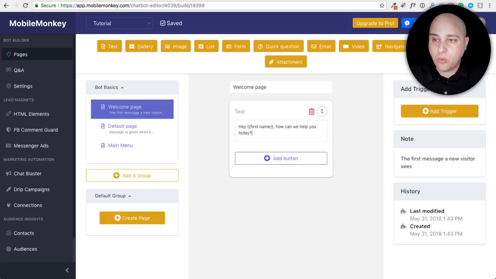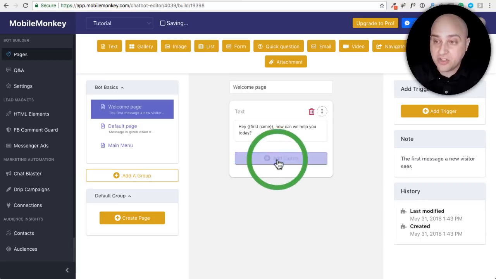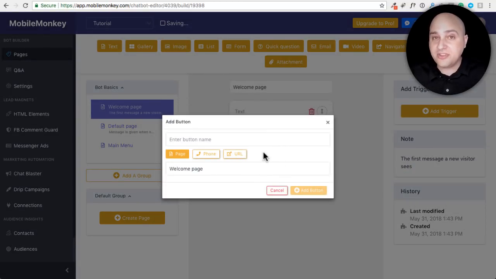Okay, so the next thing we want to do is give them some options. And the best and easiest way probably to do that is to add a button. So you'll click right here, add a button. You'll give the button a label. This is what's going to show when someone actually is offered this as an option. And then you can choose three different things that are going to happen when someone clicks that button. Number one, you can have it go to a different page. So in that example where you had a page set up with all of your contact information, we can create that page, and then we can make a button show that.